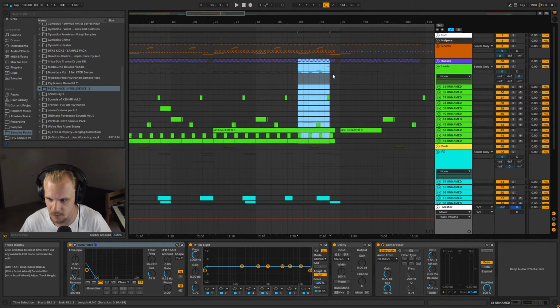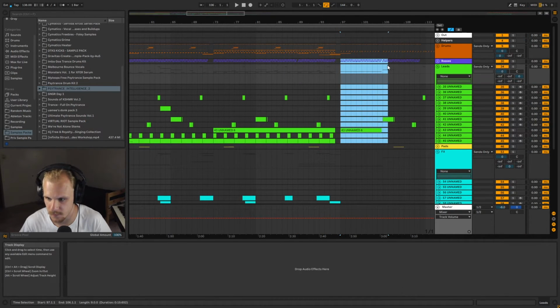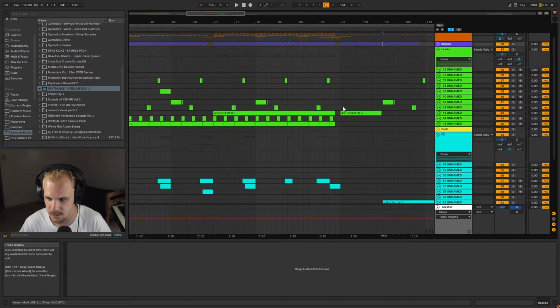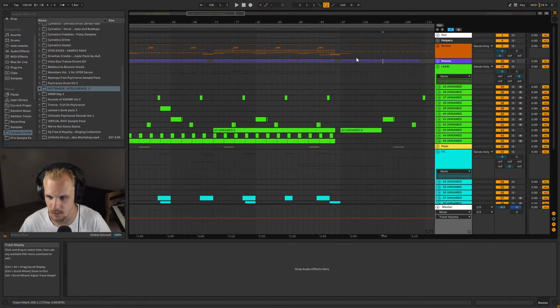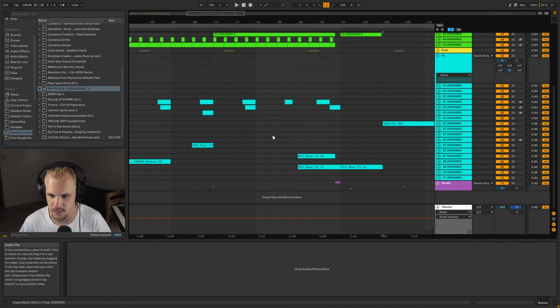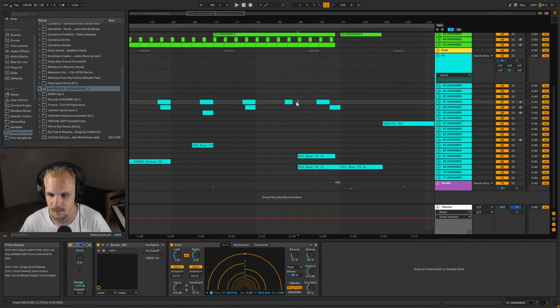So here we're going from a very high energy drop part to almost only the kick and bass. As you can see, a lot of the drums are no longer there. So in that case, what I tend to do is have these big samples, but otherwise I would generally have something very small that just adds a little bit of extra flair, extra energy, extra tension. And that can really help put your track together and make it stand out a little bit more, because there's a little bit more of a background element that helps it drive forward.